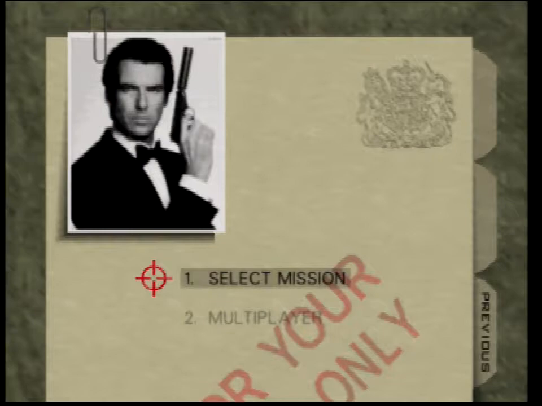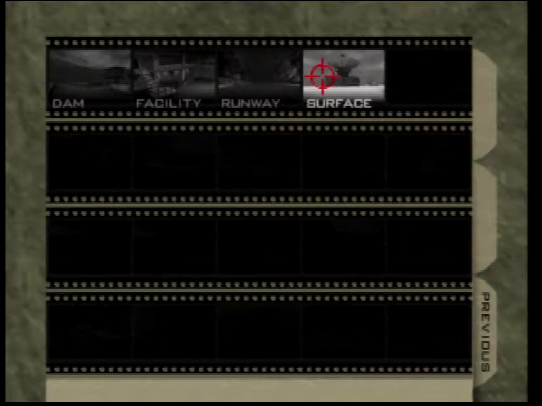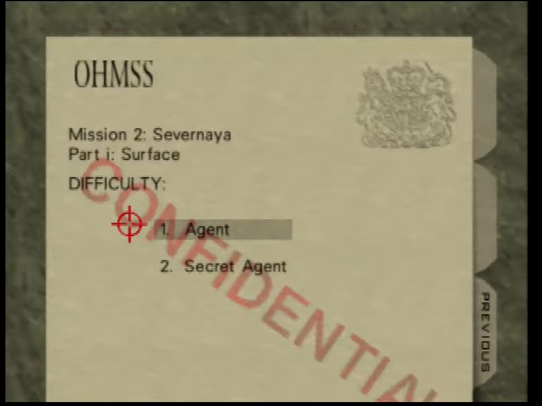This is my secret agent playthrough where I focus on the storyline. Last time we shut down a chemical weapons plant in Arkangelsk. Alec Trevelyan was killed by General Ourumov and Bond escaped with his life. Now we're moving on to mission number two. Severnaya, part one, the surface.